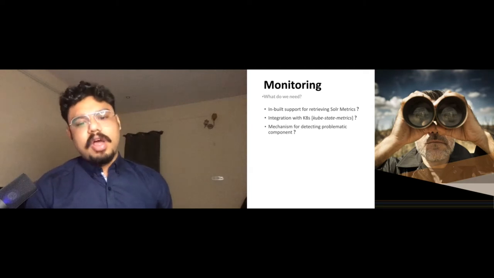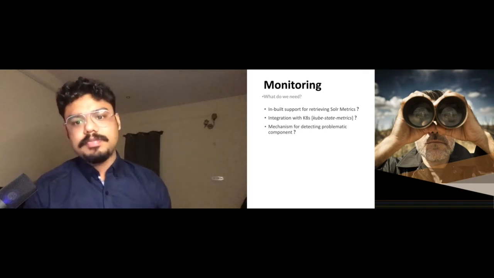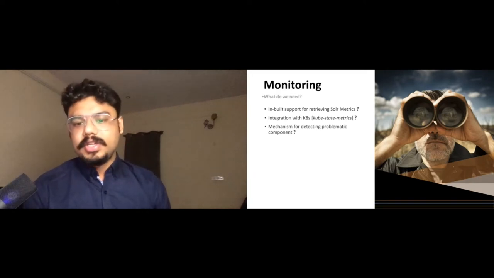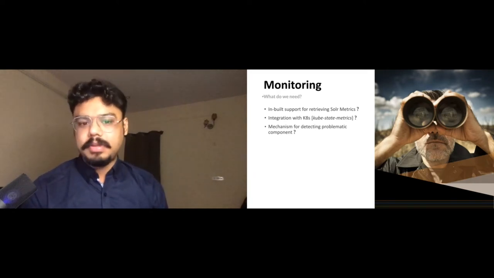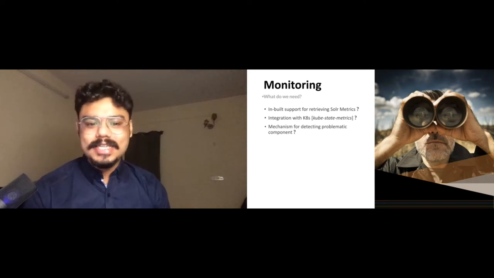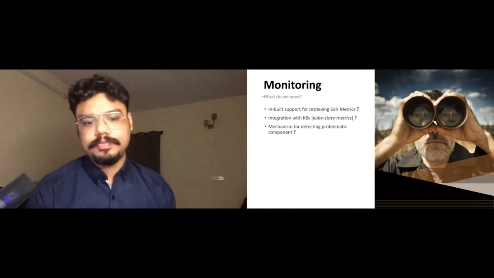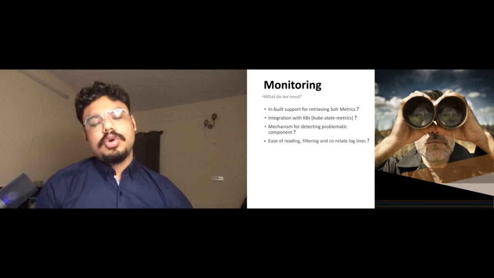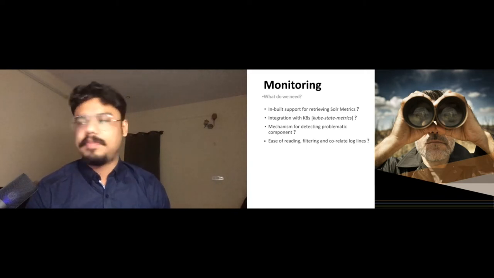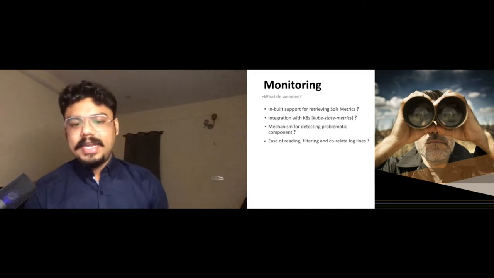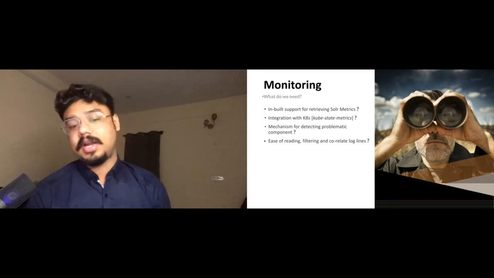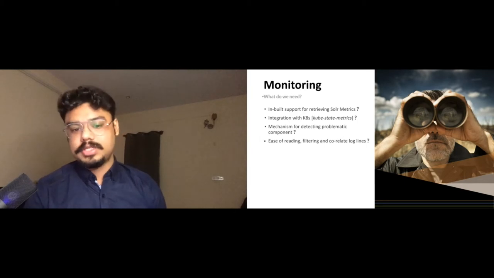One of the core requirements of monitoring is: what caused my Solr application to be slow, and which component is responsible for it? We generally use the parameter debug equal to timing with our query to identify the component taking the maximum time. Is there a better way to perform diagnostics? So log analytics is an extremely important aspect to diagnose and understand application behavior. Ease of reading, filtering, or the potential for correlating logs of different services of your architecture can also be a huge plus.